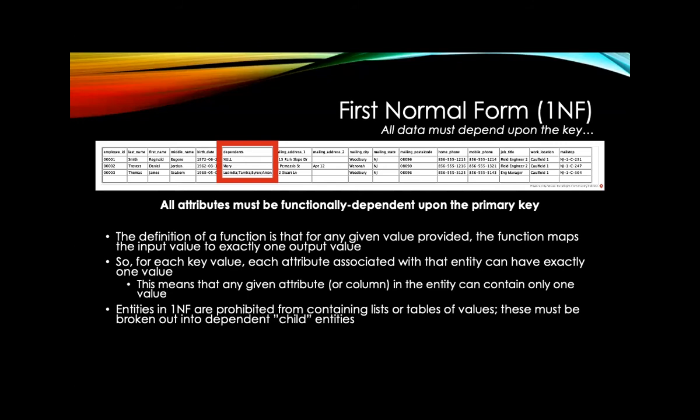to get this thing from unnormalized form into Boyce Codd normal form, because you can have a database where every entity in there is in Boyce Codd normal form, but it's wrong because it's not performant. It takes too much hardware to run it for the amount of data that you have in it, and it is too slow because it has to knit all of these complex relationships back together to produce a record on a screen.